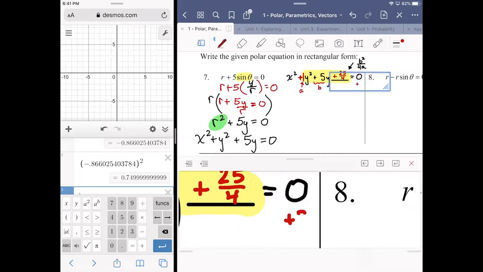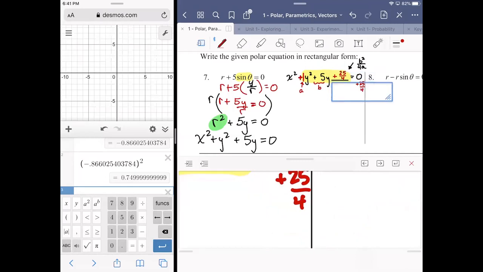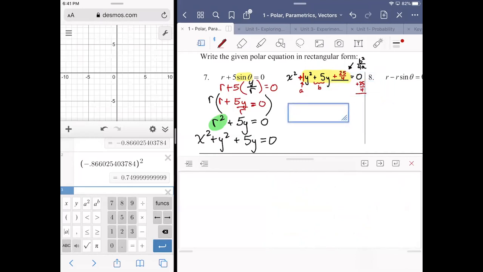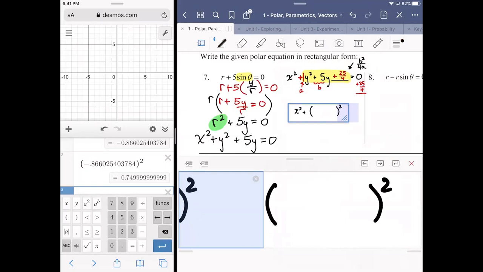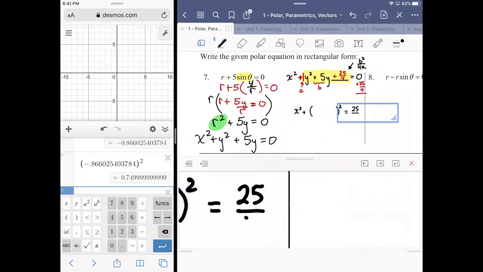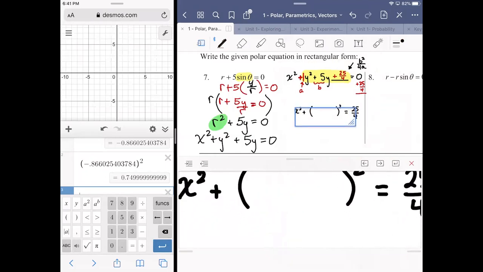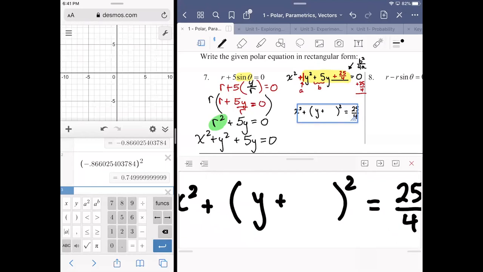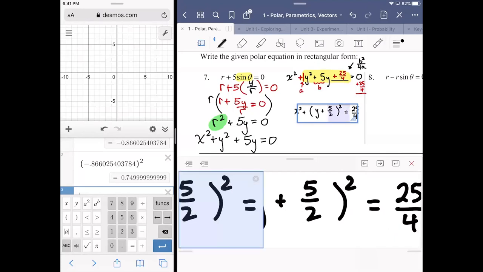And if you add something to one side of an equation, you have to add it to the other. So I'm going to have my x squared plus, now this trinomial will become a binomial squared. And the whole thing is going to be equal to 25 over 4. If you're thinking to yourself, I don't see how this is going to be easy to graph, when I talk to you about what this is the equation of, maybe you recognize it already. So we're looking at y plus, when we have a perfect square trinomial, remember you take the square root of the first term, the square root of the last term, and carry down the middle sign. So 5 over 2.